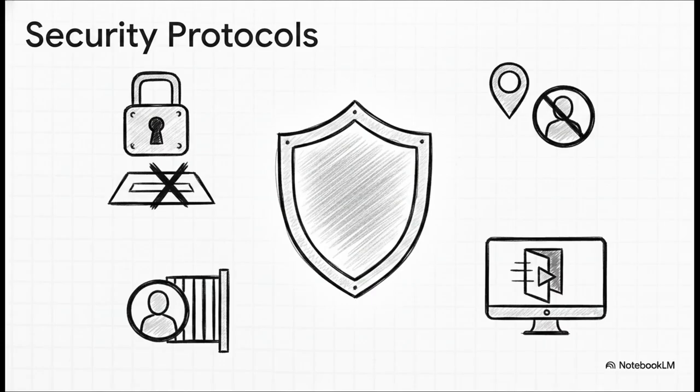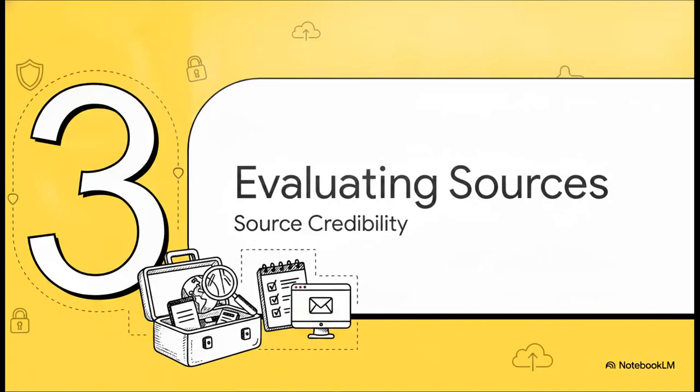Second, do not overshare personal information. Once you post your exact location or private details, you completely lose control of who can see it. Third, keep your accounts private, especially on social media, so you can control your audience. And finally, always log out of shared devices. If you're in the school computer lab, leaving your account logged in is just an open invitation for trouble. Lock it down. Okay, our base is secure.